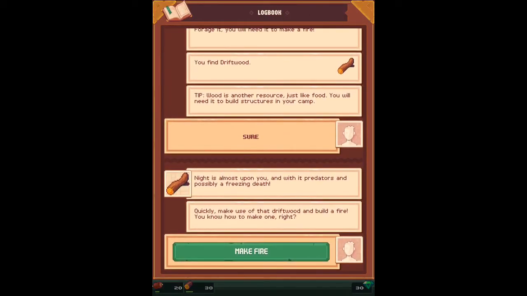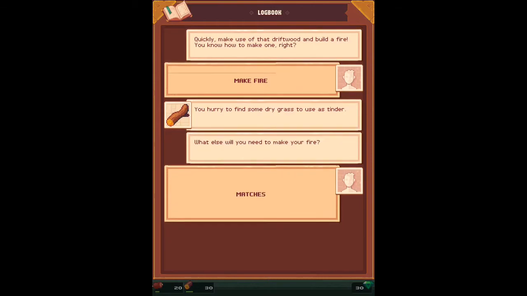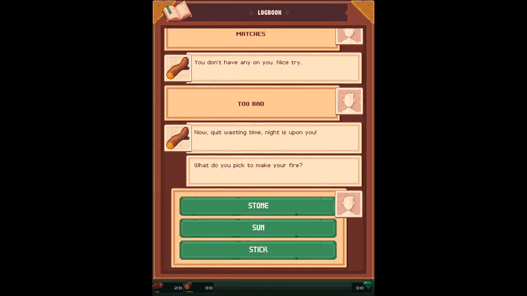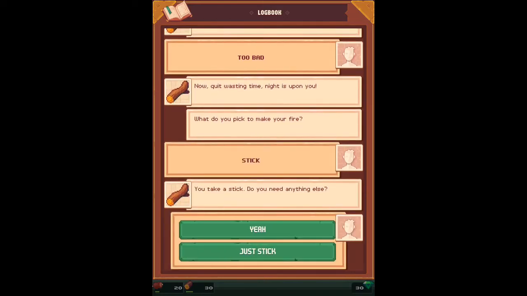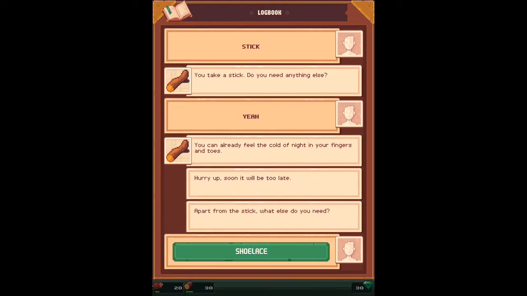Night is almost upon you, and with it, predators, and possibly a freezing death. Oh, man. Quickly make use of that driftwood and build a fire. You know how to make one, right? Yeah! What else do you need to make a fire? Oh, gosh. Oh, matches, obviously. You don't have any on you. Nice try. What would you pick? A stick, obviously. You take a stick. Do you need anything else? Yeah. You can already feel the cold in your fingers and toes. Hurry up, it's soon too late. Apart from the stick, what else do you need?